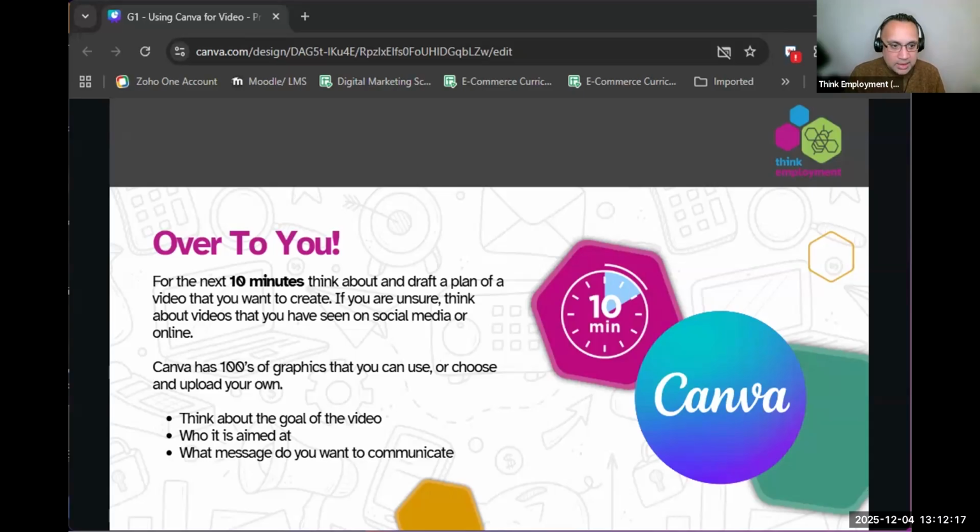Okay. And Canva has hundreds of graphics that you can use. So you can use graphics to basically show your timeline or show your storyboard. So say your first scene is a gentleman walking down a path in a park with a dog, right? There's graphics in Canva that you can use to show that. Okay, so type in man walking, you'll see graphics.